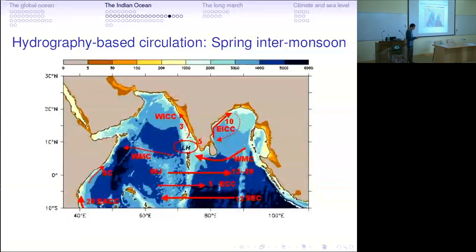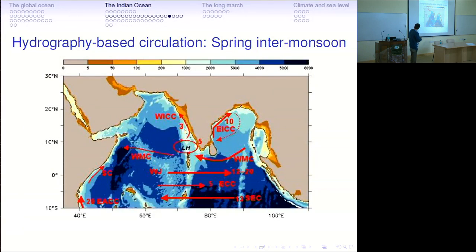In the spring winter monsoon, that's around March, April, the West India coastal current flows poleward over the central and northern parts of the west coast, but it flows equatorward over the southern part of Kerala. The transport is of the order of 3 Sverdrups. The East India coastal current during the peak of the monsoon is 10 Sverdrups, integrated over the top 1,000 meters away from the coast, to the offshore limit of this current.